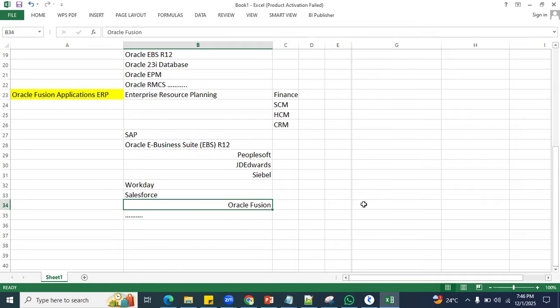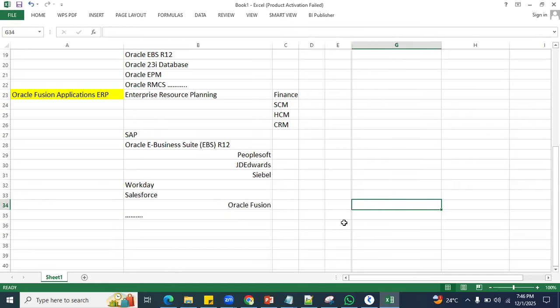The reason is that clients are now looking for an ERP that is 100% cloud-based. They want 100% mobility. Mobility means they want to access their application from desktop, from tablet, and from smartphone.